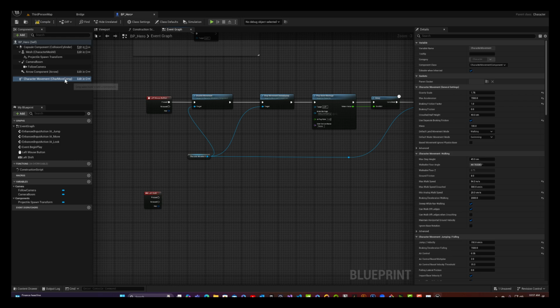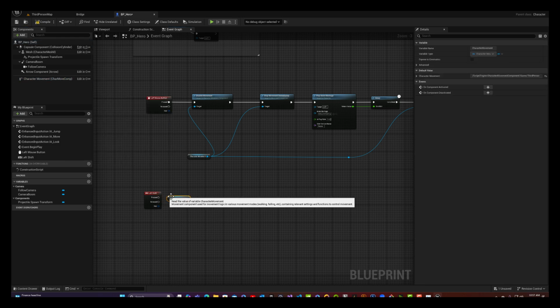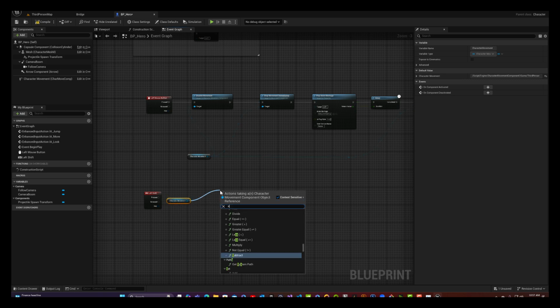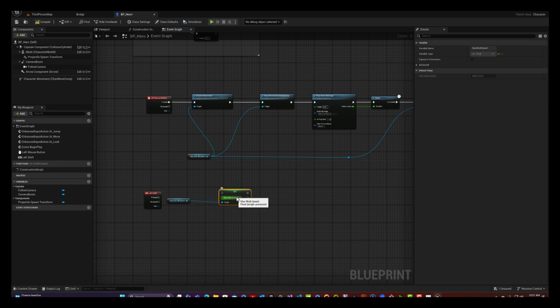So what we're going to do is we're going to get the character movement component, pull off, and set max walk speed. Get that node, and I'm going to need two of them. So while I have it highlighted, I'll hit Control D or Command D, which makes a duplicate.